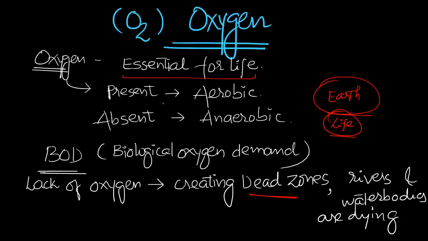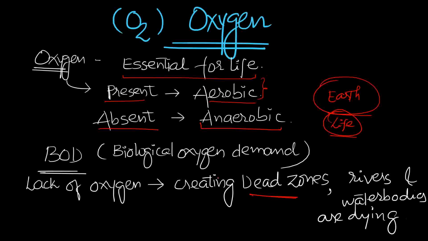If oxygen is present in abundance, the reactions which take place in the atmosphere are aerobic reactions, and whenever the oxygen is absent, those reactions are said to be anaerobic reactions. So these kinds of questions are several times asked in the examination. So you might want to keep this in your mind.